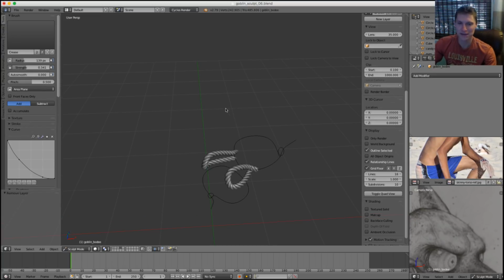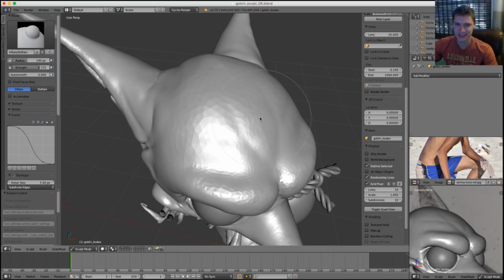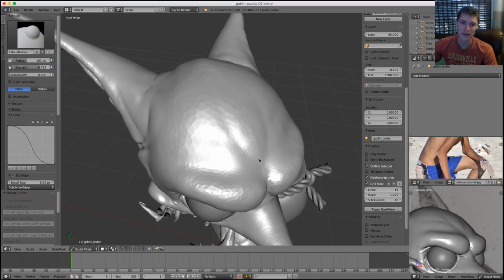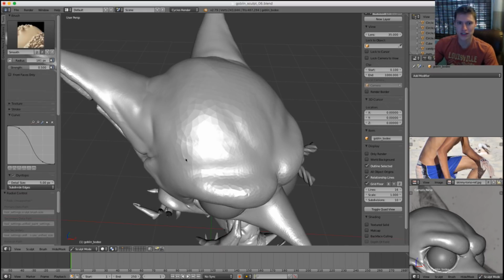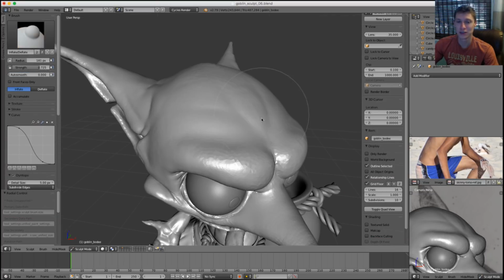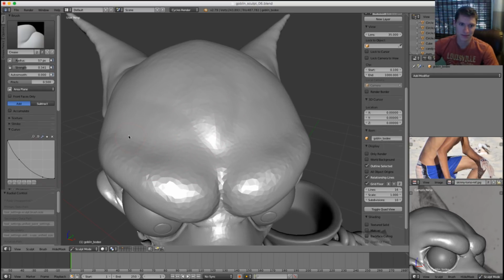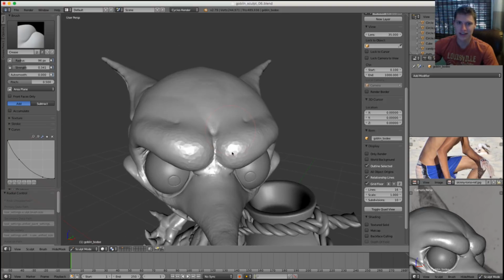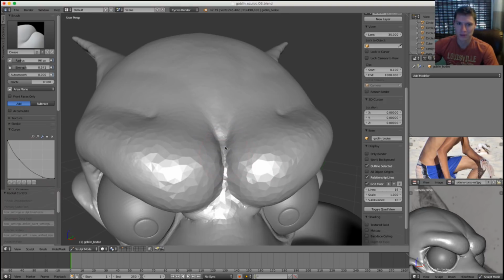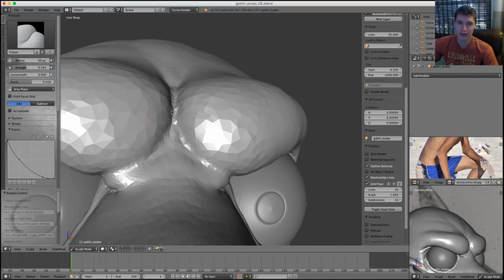If you need me to explain that further, I will certainly try, but I find that there's not too much to explain. It's just subtle little changes, but they make a huge difference in terms of feeling organic versus feeling inorganic. And sometimes it's little subtle things like this that can make the difference between a pro sculpture and an amateur sculpture.